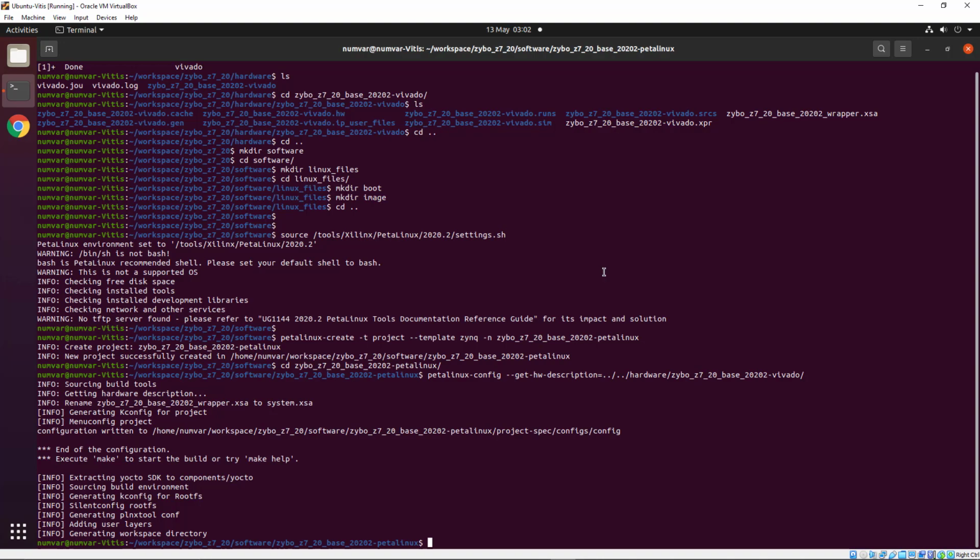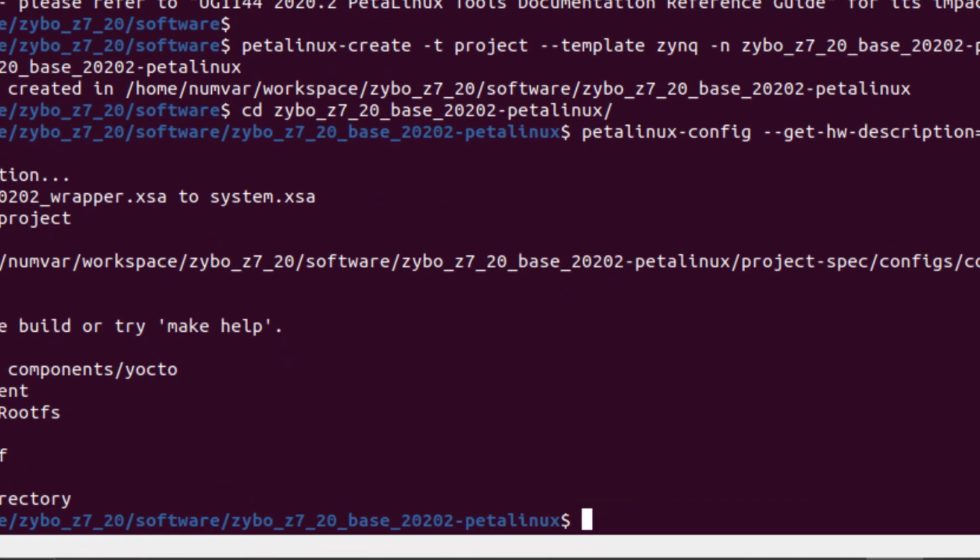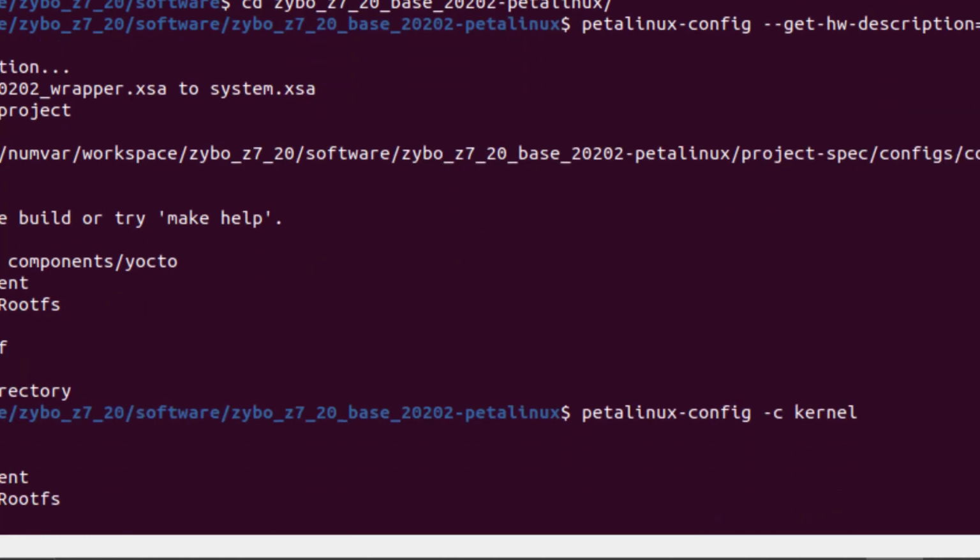Now let's configure the Linux kernel. Run the following command: petalinux-config -c kernel.